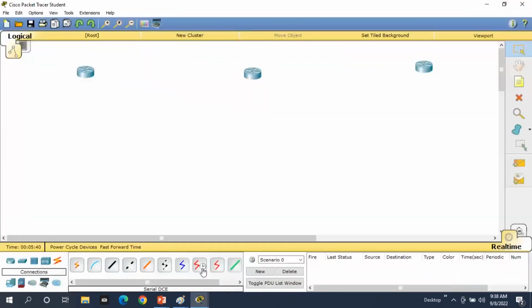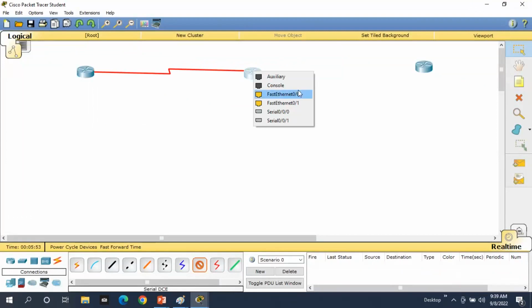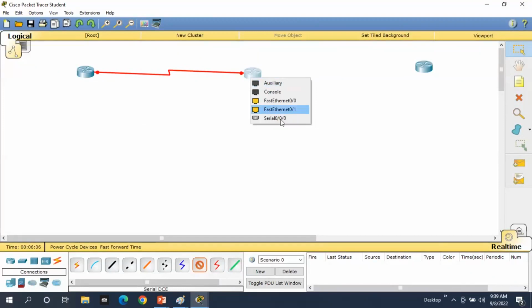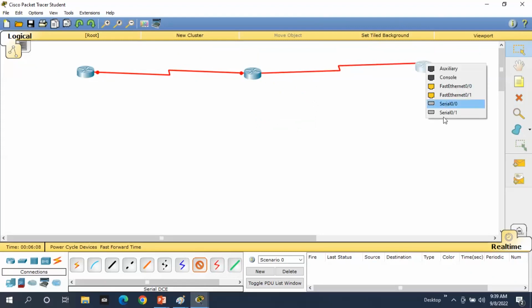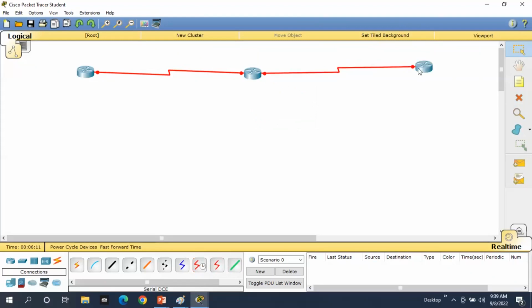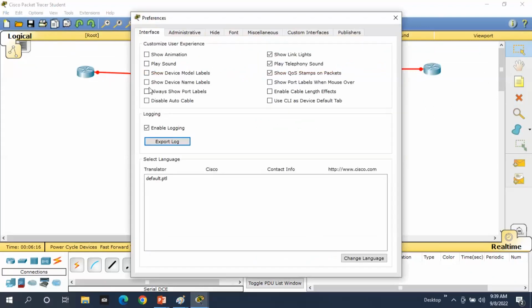Now you can use the serial DCE cable, click on router 1. So serial ports are available now. So port number 0/0, you can use 1 also, any one. For example, 0/0. On the other end, here you can see 3 numbers, serial 0/0/0, 0/0/1, because it is 2811. So I'm connecting to serial 0/0/1. If you're confused about which port number you got connected to, you can go to options, preferences.